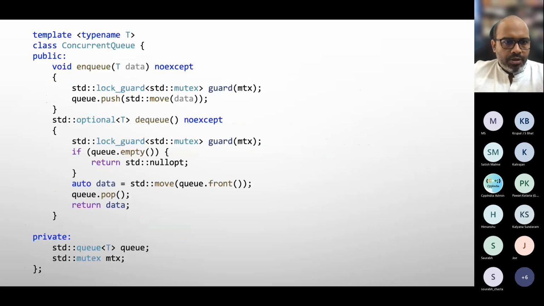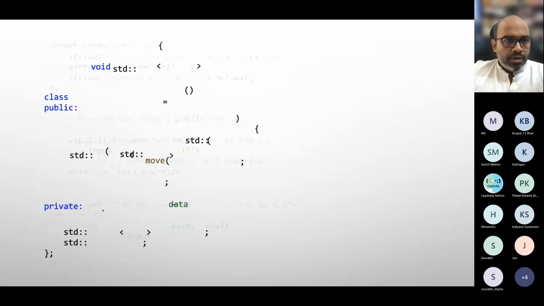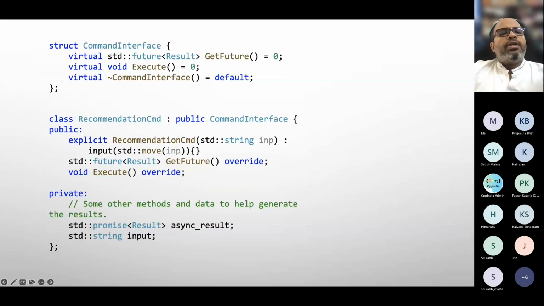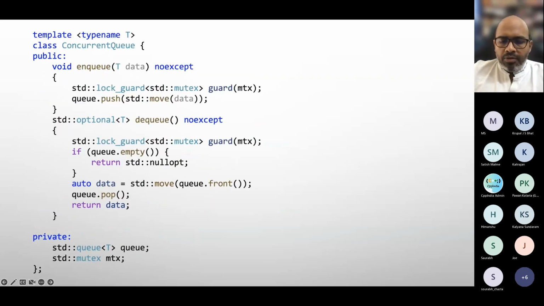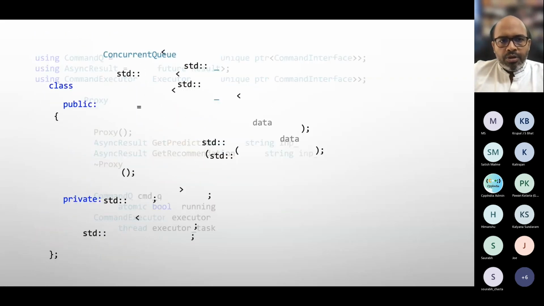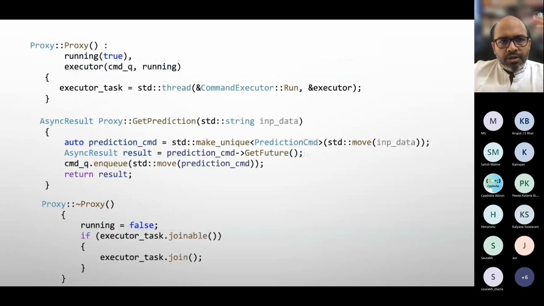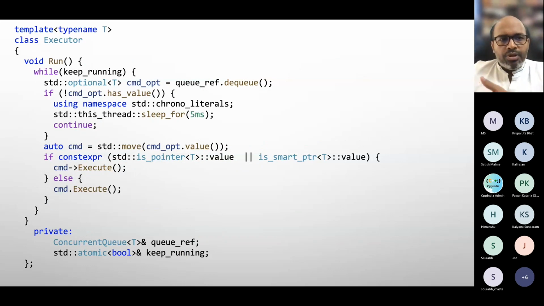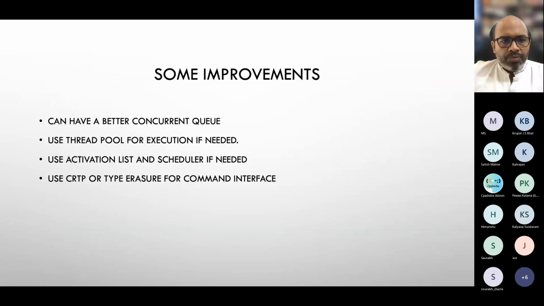command will, let me go to the command interface. The command interface here will have one more virtual method, which will give some kind of priority or some kind of a guard, which tells whether it can run or not. So with that hook you can have a scheduler which reads whether it can run, or checks its priority and then schedules the execution. So that also you can do if it's needed.